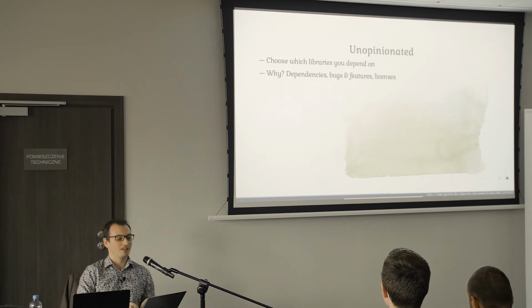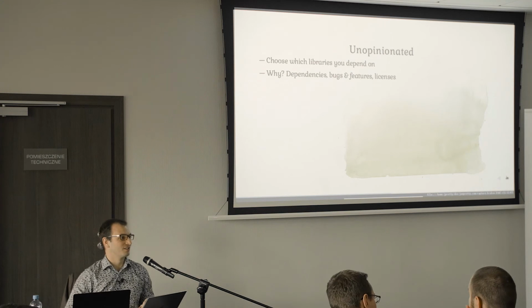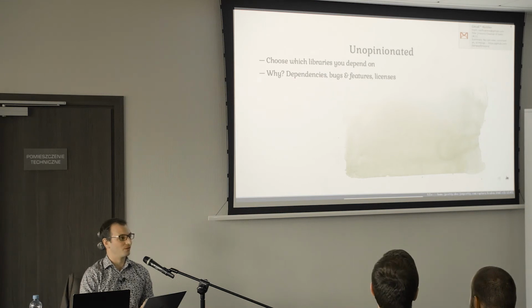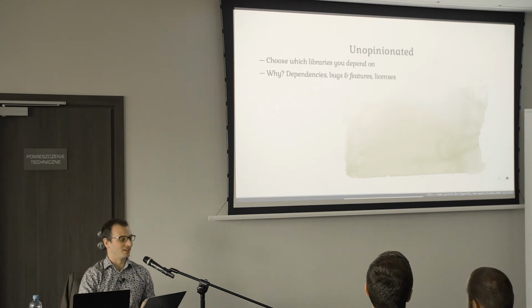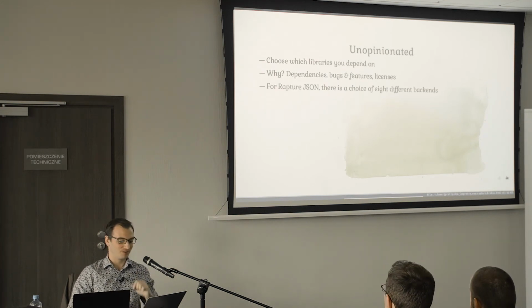Or licenses. I don't know, Sam, if you know whether or what licenses different JSON libraries for Scala are available under. Are they all actually Apache 2? Almost everything is BSD. That's why I would like everyone to move to Apache. Right. Okay. So you might prefer an Apache licensed JSON library over a BSD licensed one. So there are reasons why you may want to have this choice.